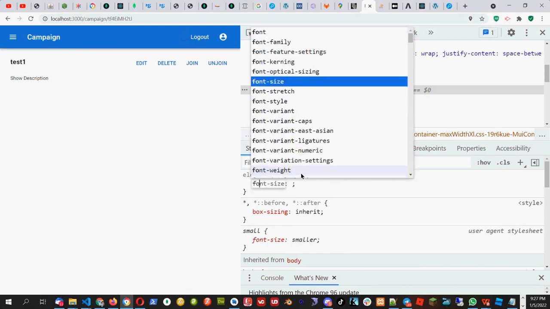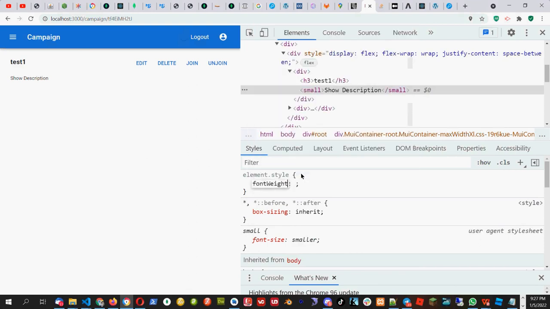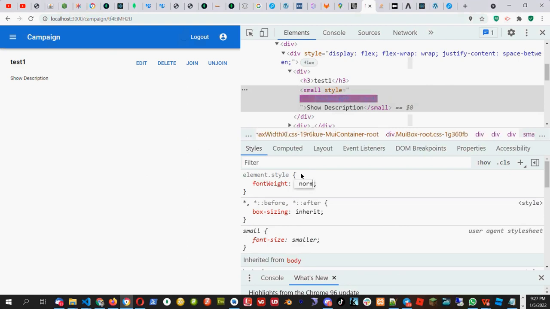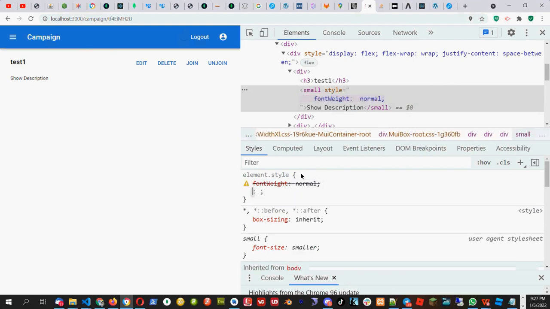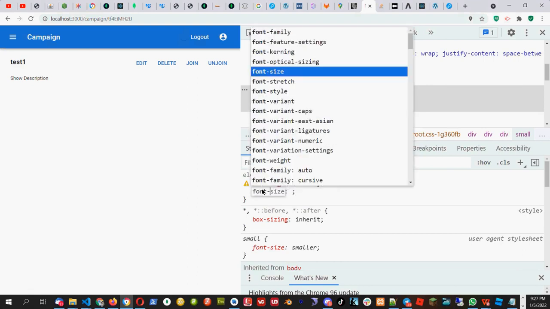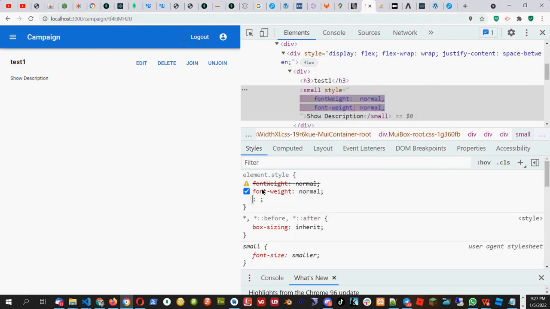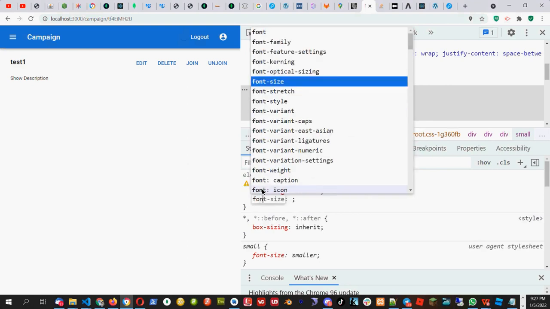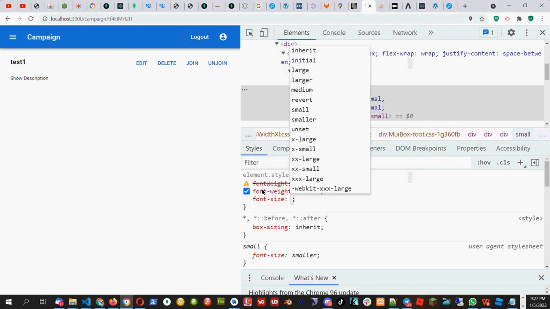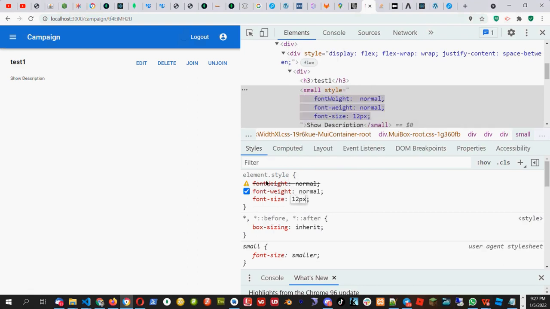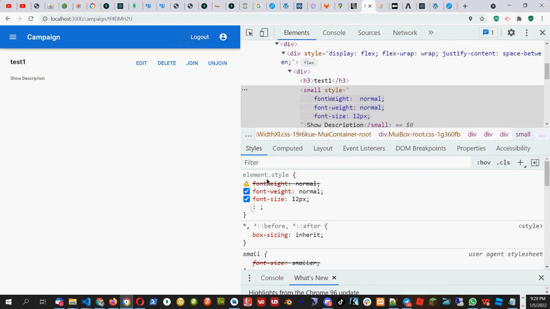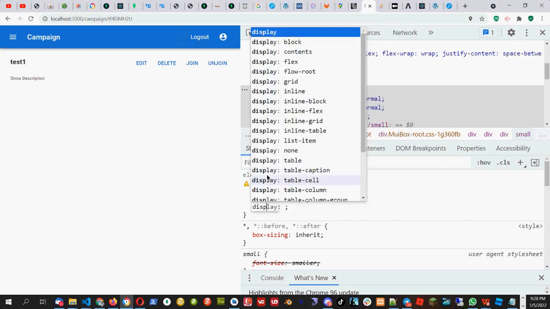So maybe I will say font weight equal to normal, though it is normal, but okay, it's saying it's not taking. Font weight will come like this. Then I will say font size, whatever size I want to put. Maybe I will experiment 12 pixel. Whatever you want, you can change. Let's display. Right now it's small as inline.